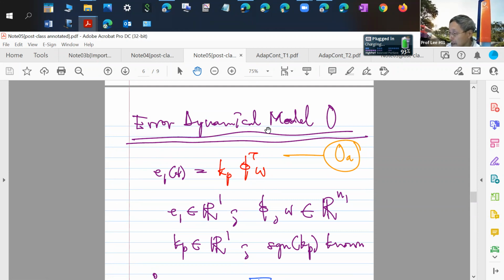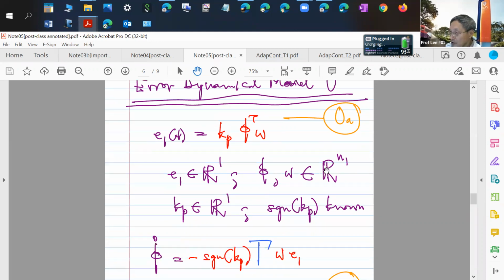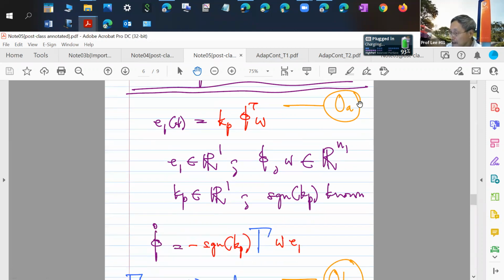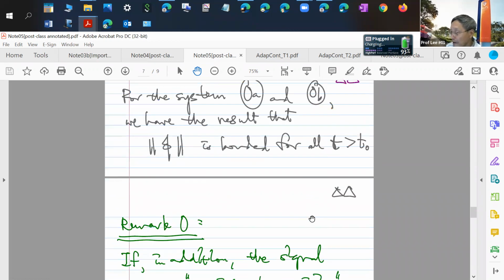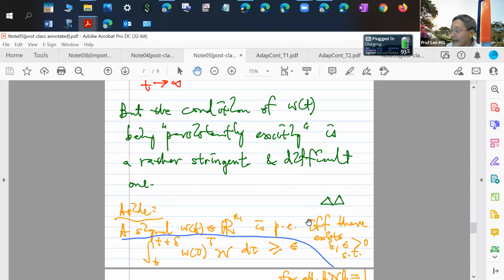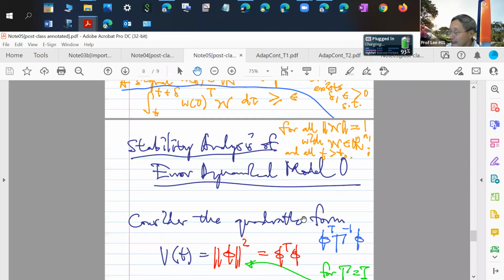Okay, there's a set of signals that you are generating coming out in omega. So there's a set of parameters you want to adapt for which the errors come out like this. So your adaptation comes out in this particular way.